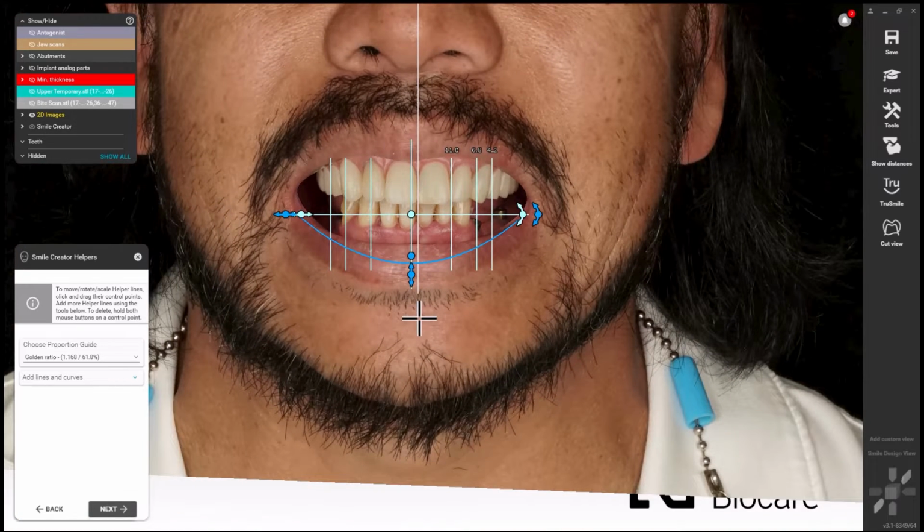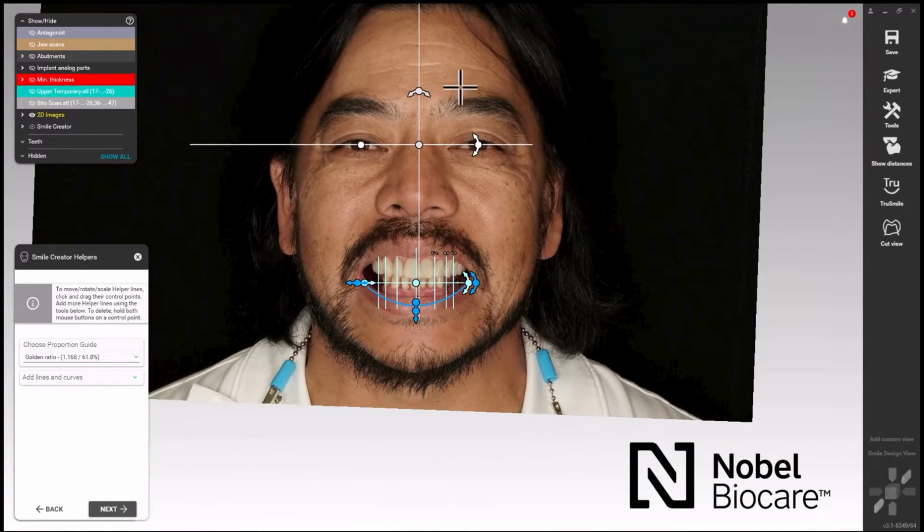nicely. Okay, so here you can see that that line is off on our midline, so we're going to take that midline and go where we want. Okay, so you see we can have a little midline correction to be done. And now we're just going to take the tools and we're going to align for our smile design. Okay, this is going to help with our cant and allow, when we bring the teeth in, for them to be in the exact position that we want.